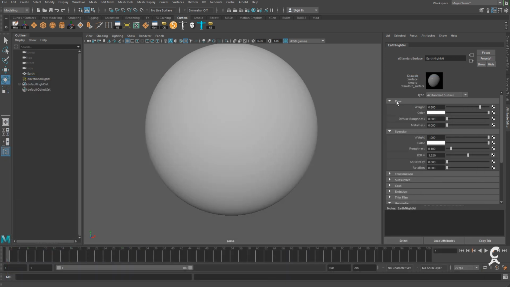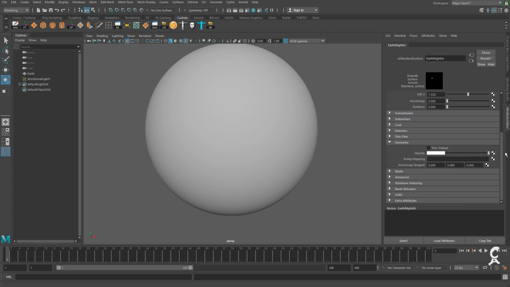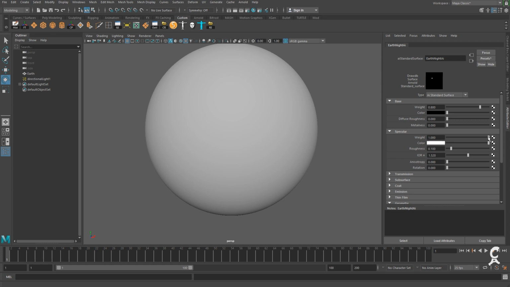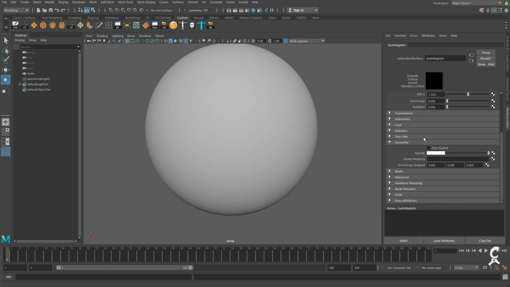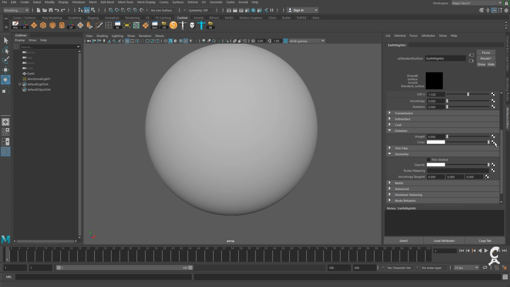And we don't want color, we'll bring it to 0. We're going to use emission instead. First of all, I'll get rid of Specular as well. Emission.